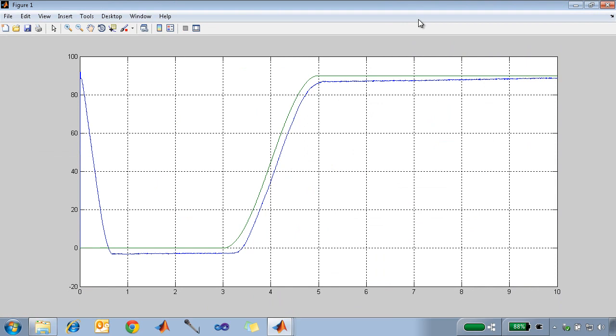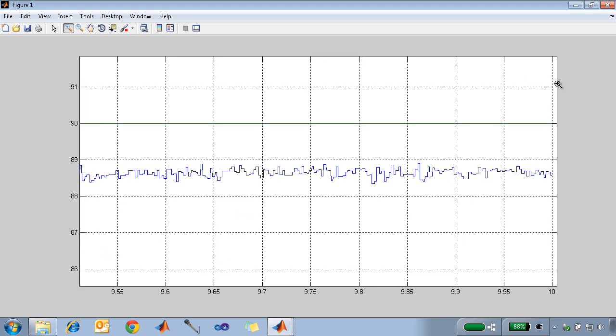Sam, that kind of sucks. Yeah, it does kind of suck. Okay, I bet we're not even within 2 or 3 degrees. You can see it's kind of trying to get rid of that error, but I'm going to go all the way out here to the end at like 10 seconds, and let's see how you did. So it's not quite that bad. It's maybe a little over a degree, probably less than a degree and a half if you were to average out that noisy potentiometer. Here's the 90-degree set point, and it's a little more than a degree.